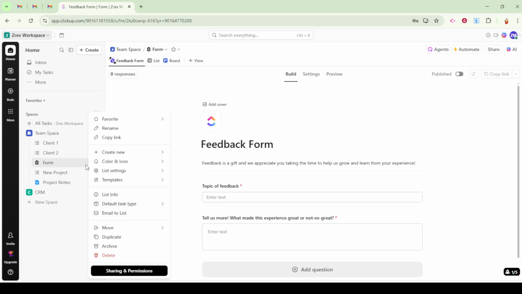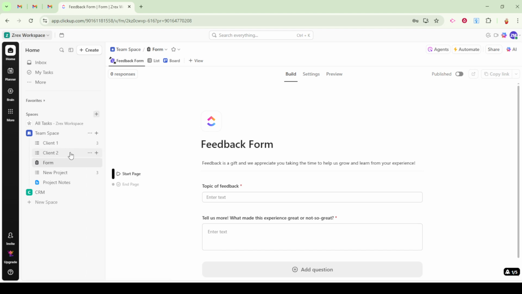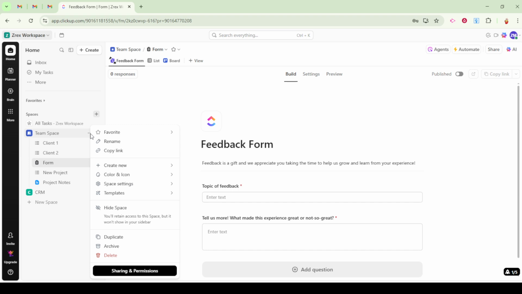Moving on, let's discuss how to share dashboards and views. For dashboards, start by clicking the Share button that you'll find on the dashboard itself. Here, you have the option to make your dashboard public or to share it with particular users. If you're working with private views, these can be shared by accessing the sharing and permissions settings specific to the view. Within these settings, simply add the users you'd like to share with.